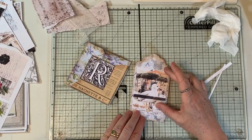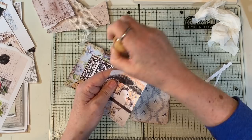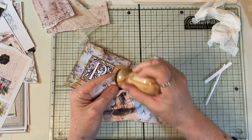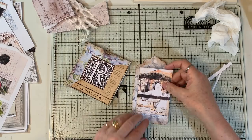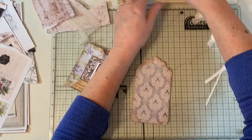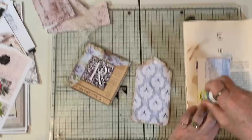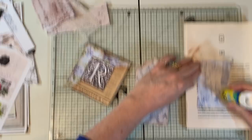Yeah, that's fine on there, isn't it? I definitely think I want to put some lace at the top of this one. I might put something kind of down at his feet too, but let's get him on there. Gosh, I have garbage where my glue book goes, and my glue book is so far away I can't reach it. What's wrong with this picture? Throw the garbage far away and keep your glue book handy. Oh, goodness.